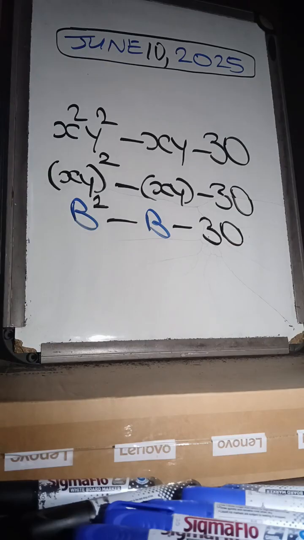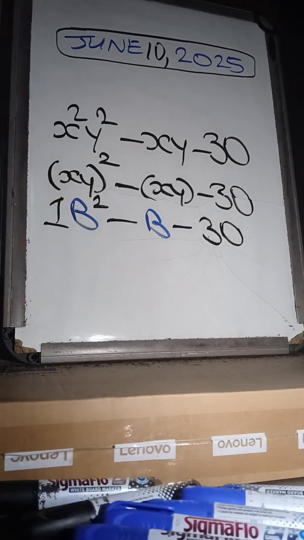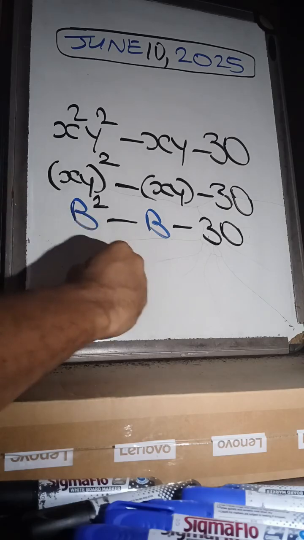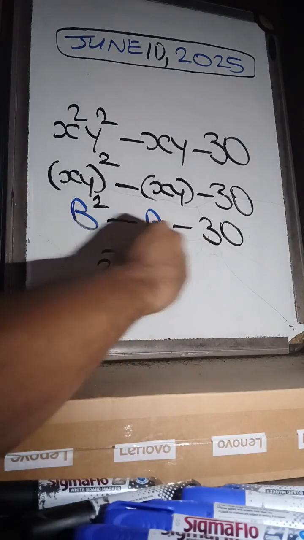Now, the good thing about this is that even if you want to call it the AC method, the coefficient of this is 1. 30 times 1 is still 30. So therefore, we're not focused on A and C, it's just C we are focused on. Right? So we don't have to worry about that. Just the 30. Now the 30 consists of 3 prime numbers, 2 times 3 times 5.